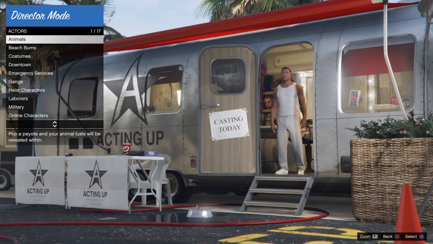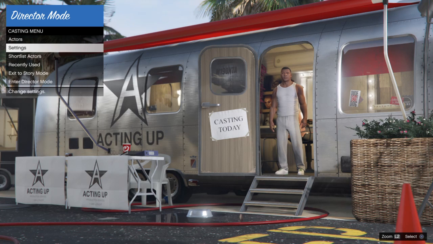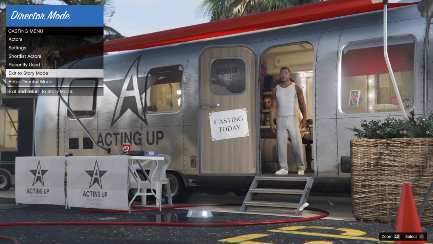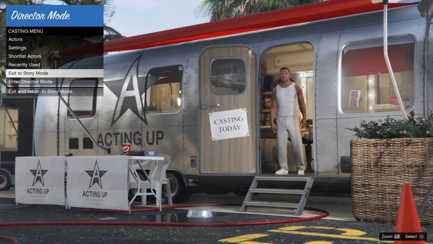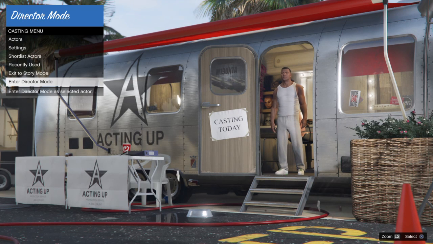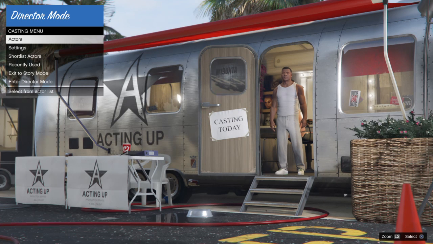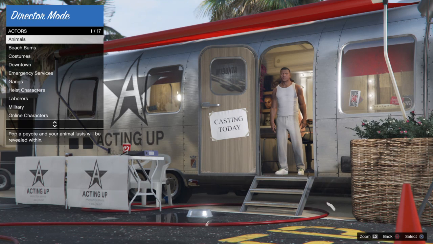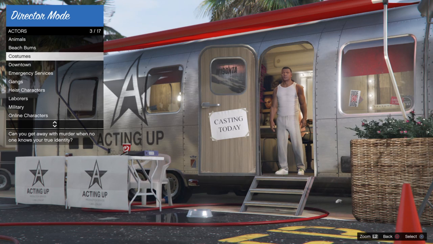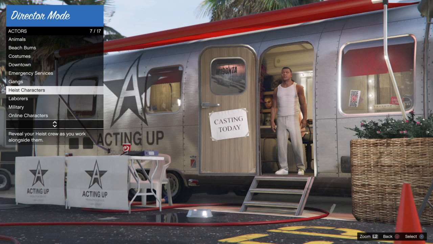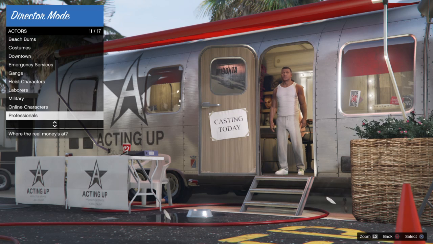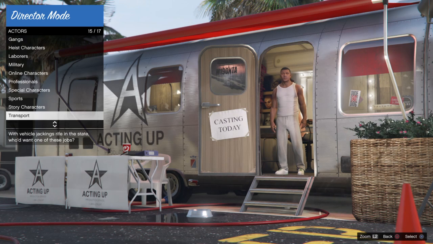So when you load in, you have this menu here. You have actors, settings, social or shortlist actors, recently used, exit to story mode, and enter director mode. Now in actors, you have animals, beach bums, costumes, downtown, emergency services, gangs, and so on and so forth. You have all these different options.